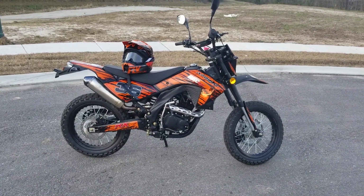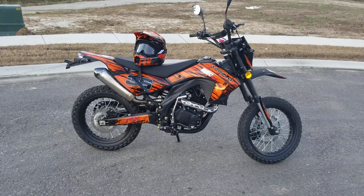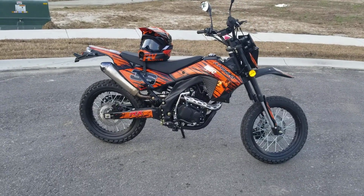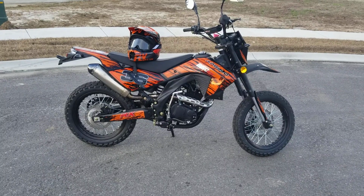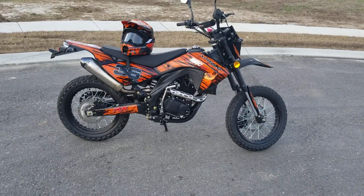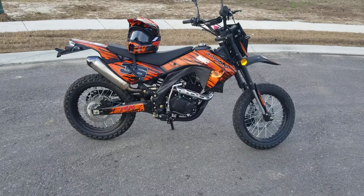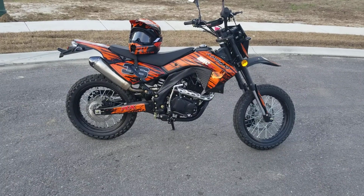Man, I figured I'd give you a little update on this bike and how I'm liking it. I've got 211 miles on this puppy. This is an Apollo DB36 RX 250cc 4-stroke.